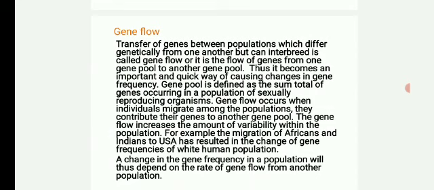Gene flow occurs when individuals migrate among the populations. They contribute their genes to another gene pool. The gene flow increases the amount of variability within the population. For example, the migration of Africans and Indians to USA has resulted in the change of gene frequencies of the white human population. A change in the gene frequency in a population will thus depend on the rate of gene flow from another population.